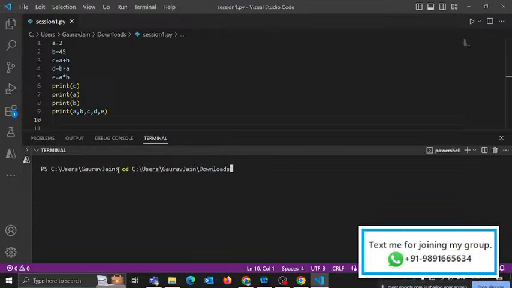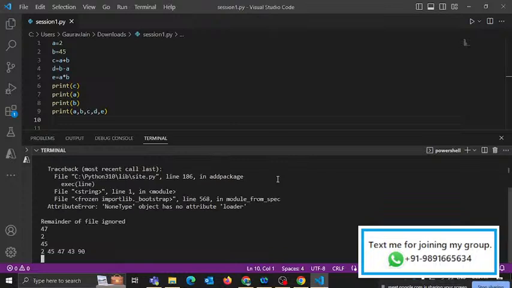So after doing this, you need to press the enter button, and you can see we are now inside this folder named downloads in our terminal. Now for executing the code present in the Python file, we have to write python, and then we can simply type the name of the Python file in which our code is present. So this is how you can execute the code present in your Python file. Right, that's what we discussed yesterday.